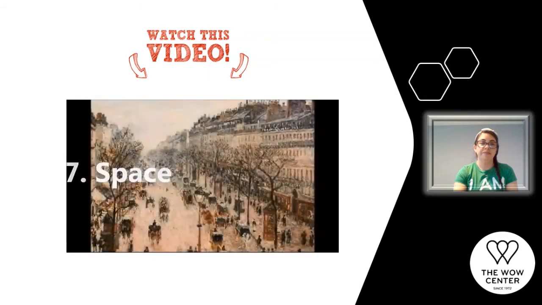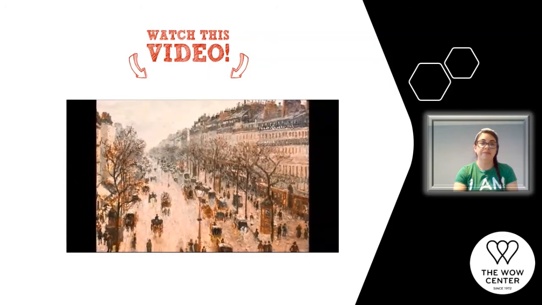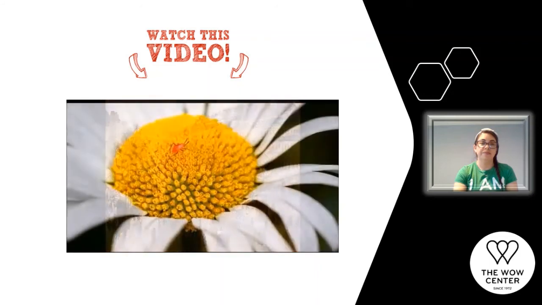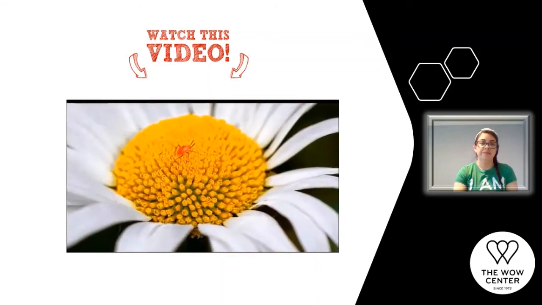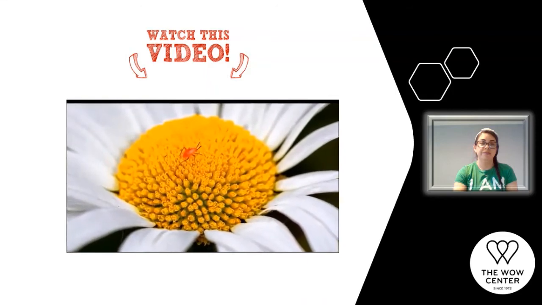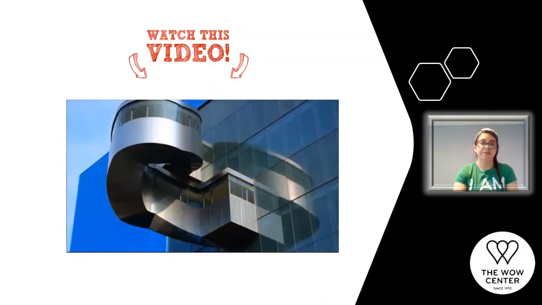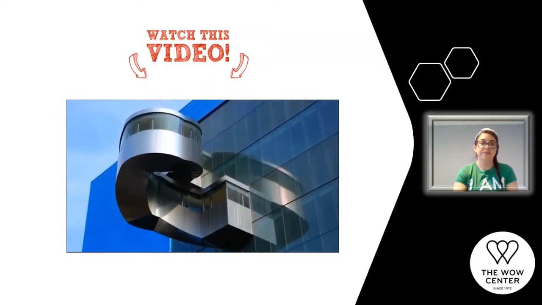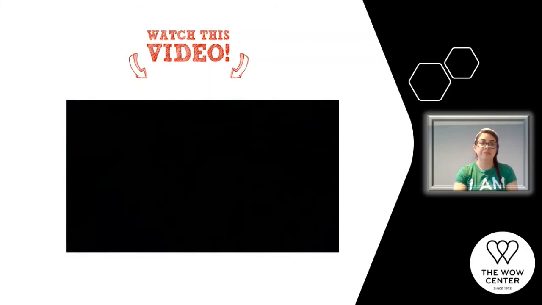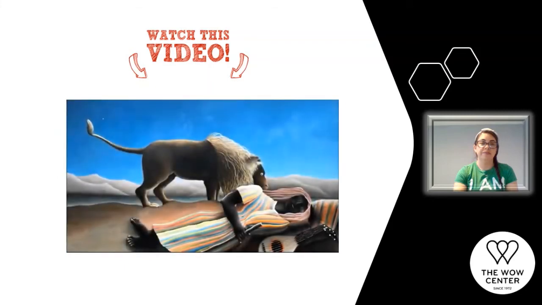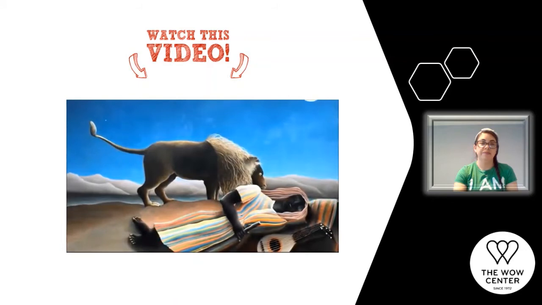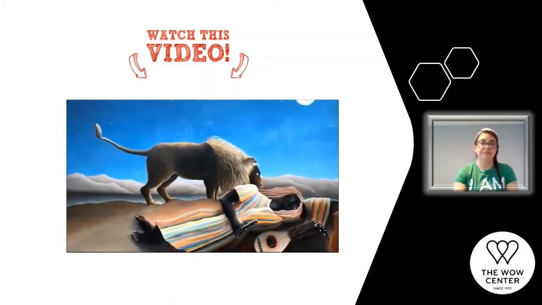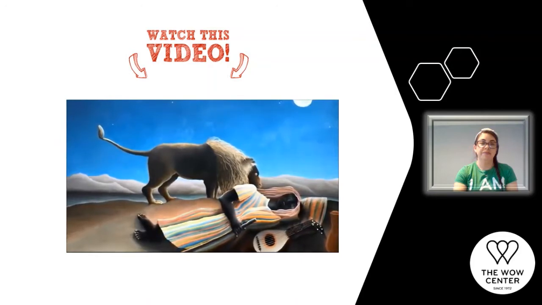Space is the creation of visual perspective. Perspective visually represents a volume of space or a three-dimensional object on a flat surface. Space is the illusion of depth, the distance around, between, above, below, and within an object or group of objects. This is Gypsy Sleeping by Henri Rousseau, painted in 1897. This oil painting contains visual representations of all 7 elements of art.